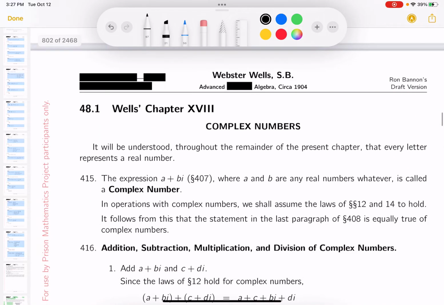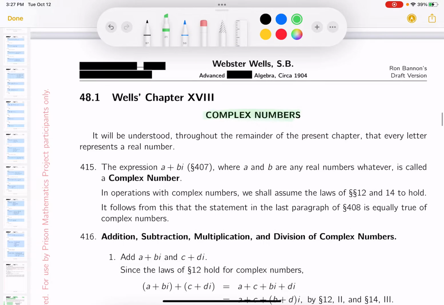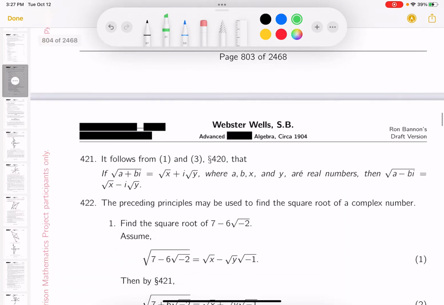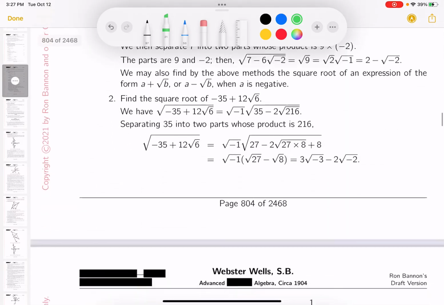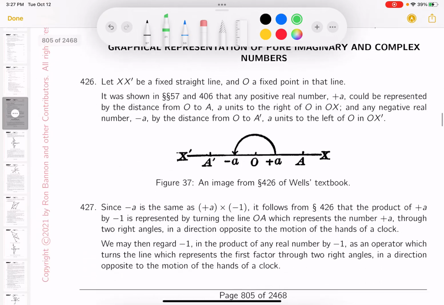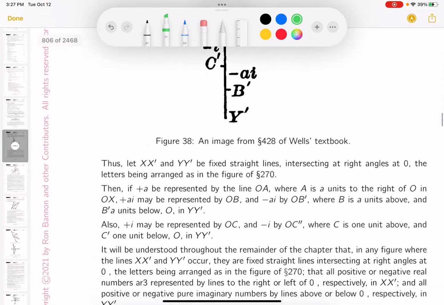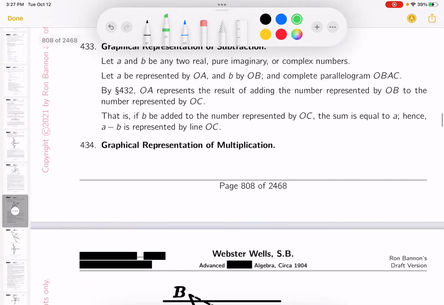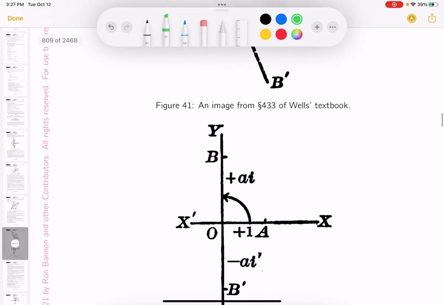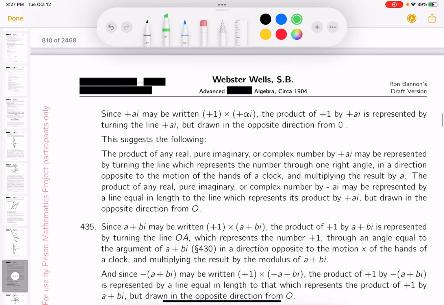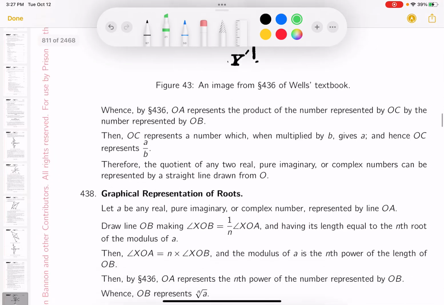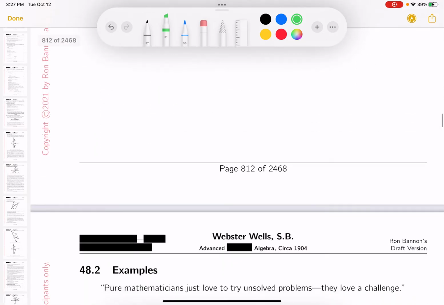All right, let's scroll through and see what the topic's going to be. And this topic over here is complex numbers. So I'm going to say read through it. Certainly I know it's difficult, but we'd like you to read through that and try to make sense out of it. Now, certainly when I get to the examples, the understanding is that you've looked through this material. And Wells is very thorough, there's no doubt about it. For some students, it's a little bit too wordy. A lot of students are not used to reading and understanding what they've read. They more or less want to be talked through the material, and that's what I do with the examples. I kind of talk through the material.